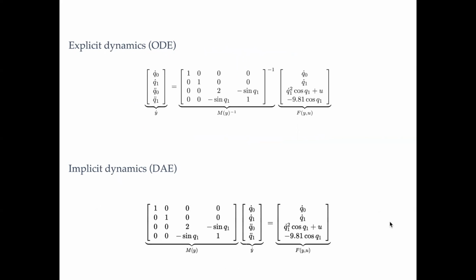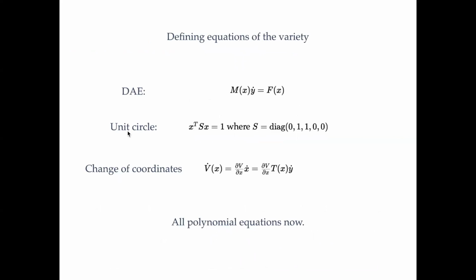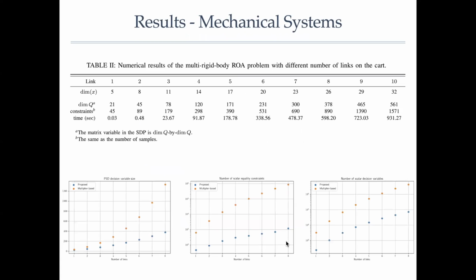So our idea is that, since the inversion is the bottleneck, let's just not do the inversion. In other words, instead of dealing with explicit dynamics in an ODE, let's consider the implicit dynamics encoded by a DAE, differential algebraic equations. So this key change, combined with some pretty standard tricks, gives us an exact description of the dynamics. I'm going to skip all the algebra. The punchline here is that the description is now all in polynomial equation form, so we could again carry on the analysis just as in the pure polynomial case. Because of the additional complexities we took care of in the dynamics, the computational savings here are much more significant. In particular, the size reduction plots are all at log scale.